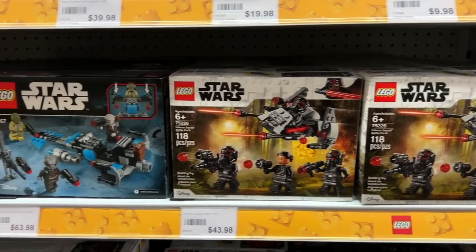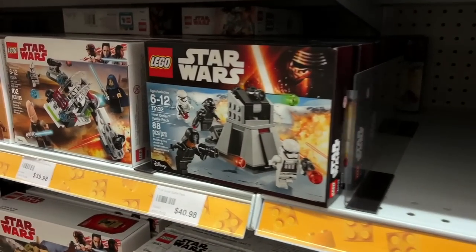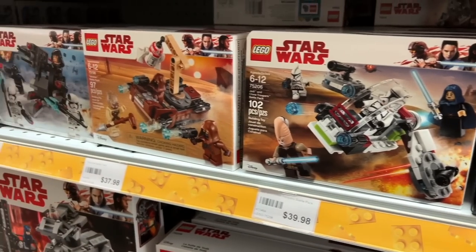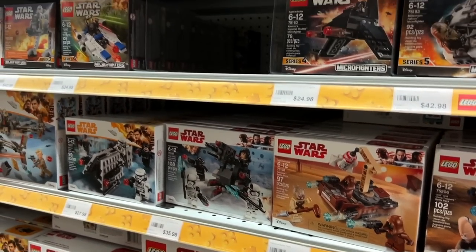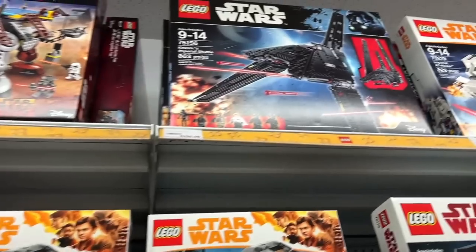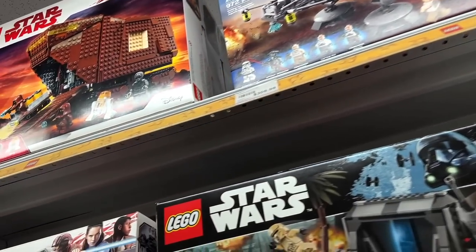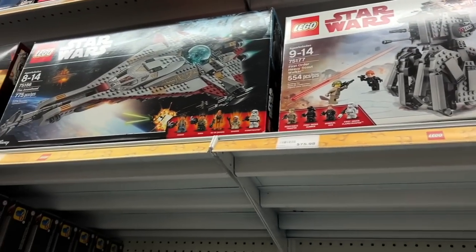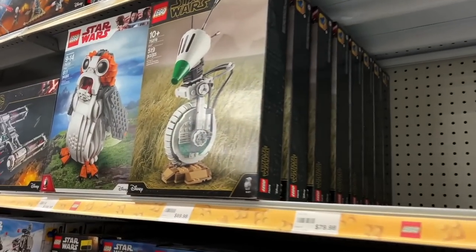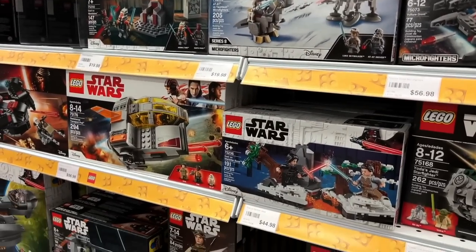But as you can see, there's a ton of cool stuff on the shelves. So many amazing retired sets. The problem for most people would be that these aren't retail price — these are marked up to about market value, which is fine. It's what the store should do to make the most money. Like if I was running a store, I would do the same thing. And if they had left them at retail price, I would highly bet that none of them would be on the shelves like this anyway.